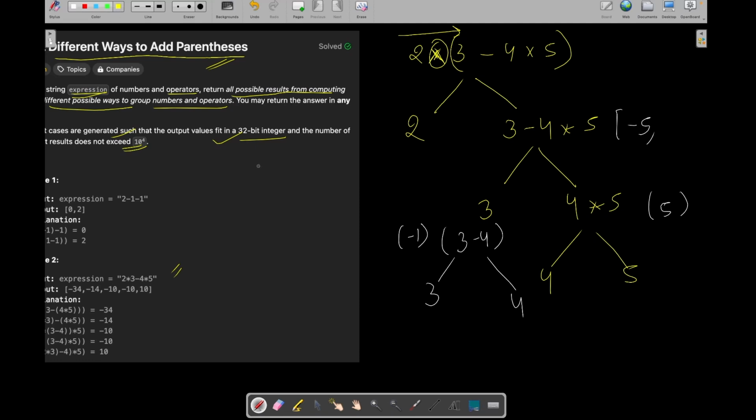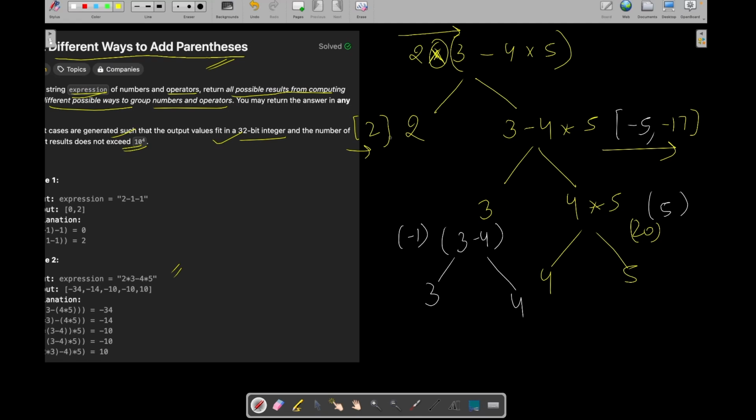Now this other subproblem gives the result 4 multiplied by 5, that is 20, and 3 minus 20, that is minus 17. Cool, so this subproblem gives us all these possible results. Now let's take the left subtree. There is only a single integer, so this will return only 2. From this side also we will return a vector, because in this case there is a single number, but in some other case there might be more values.